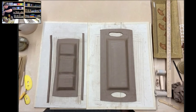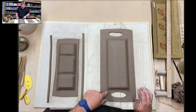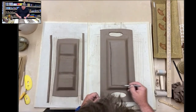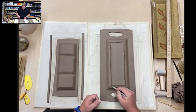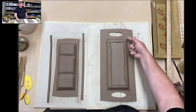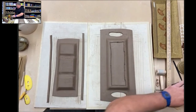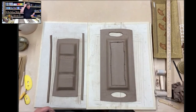And here's a question. I cut up to the edge of the form. Is that a bad idea, to cut right up to the edge? I think it is, actually, because a lot of times, like I was talking about with those corners, there's a good chance that you're going to have an uneven corner, and it's going to create this funny edge. So I always suggest either cutting above the edge or way outside of that edge. That makes sense? Yeah, because you make nice little shallow pieces.